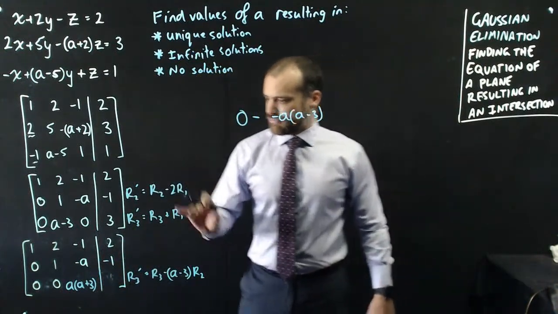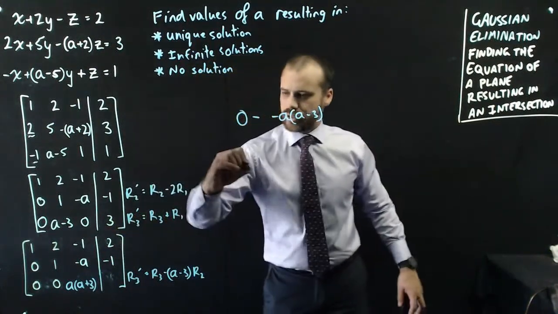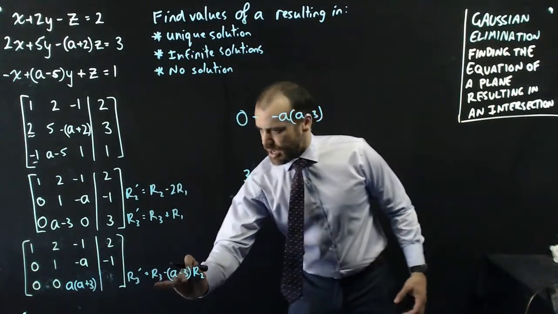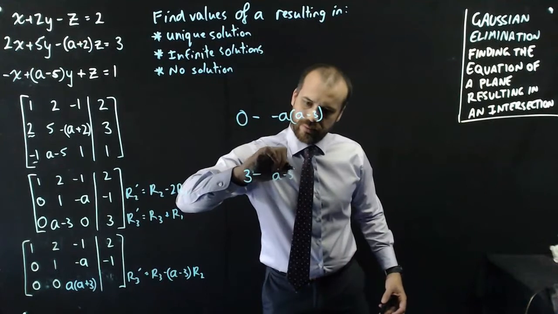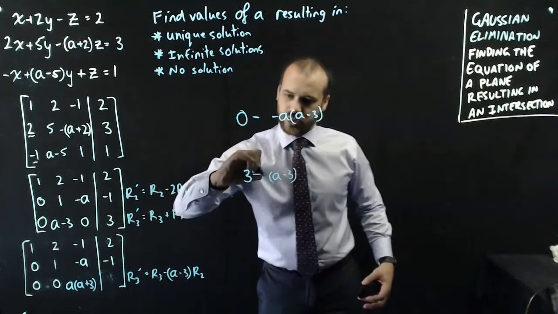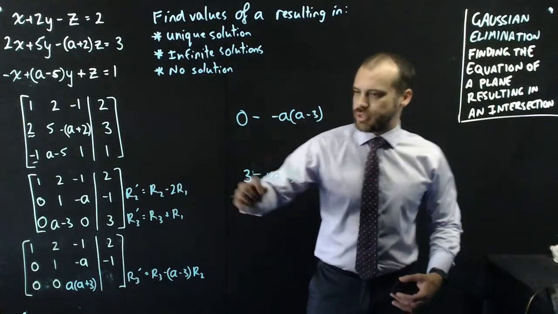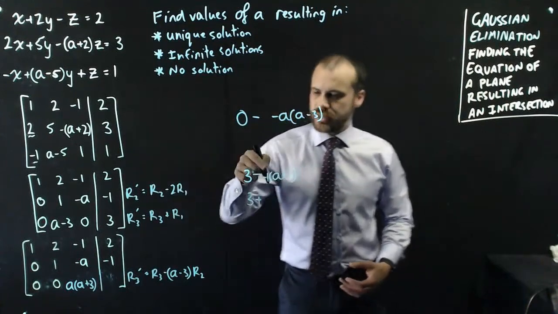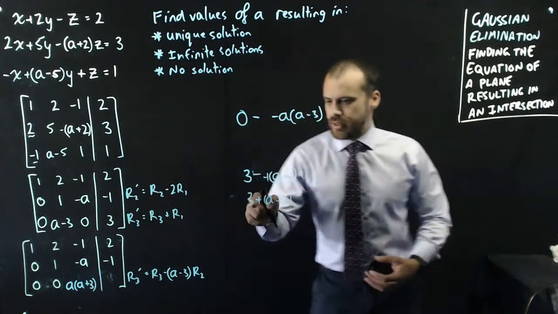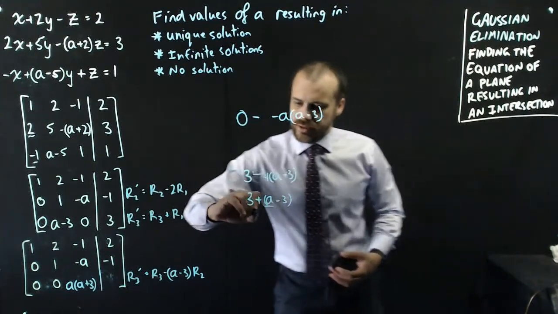Okay, so finally we've got to do this last one here, which let's just do a little bit of working over here. 3 minus, and then it's a minus 3 times whatever row 2 is. Now, row 2 is negative 1 times negative 1. Alright, so that's 3 minus 1 times a minus 3, which is the same as 3 plus a minus 3. Now, 3 plus negative 3 is 0, and we're left with this a on the end, so we're left with a.